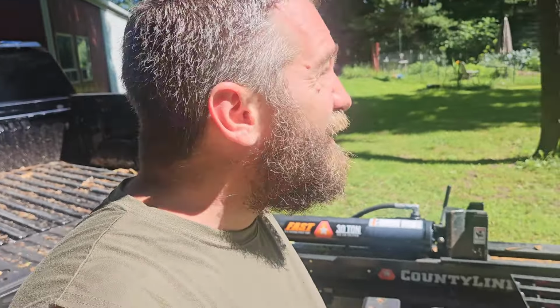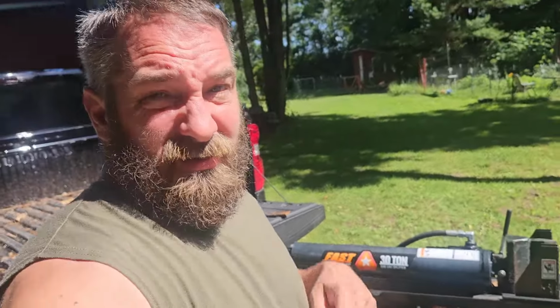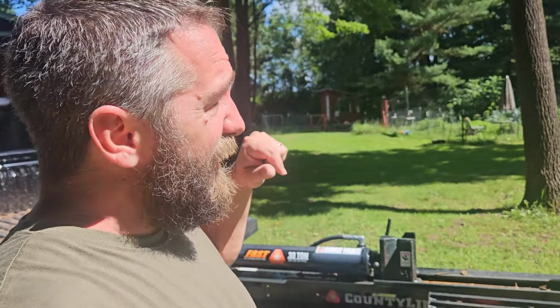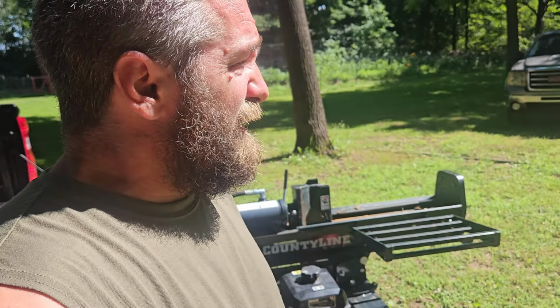Yeah, it's hot. I got this wood splitter. I borrowed the wood splitter. I got to get it back. And we've got more logs down here that we need to split. So we're going to go and split these logs quick and get this log splitter back to our friend Roscoe.